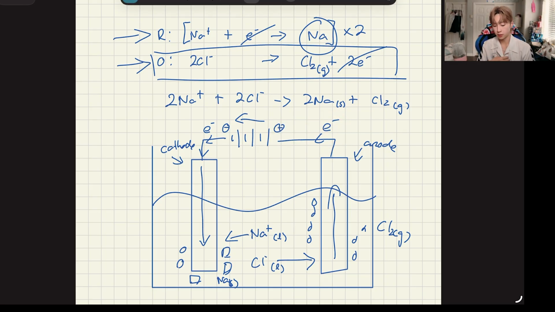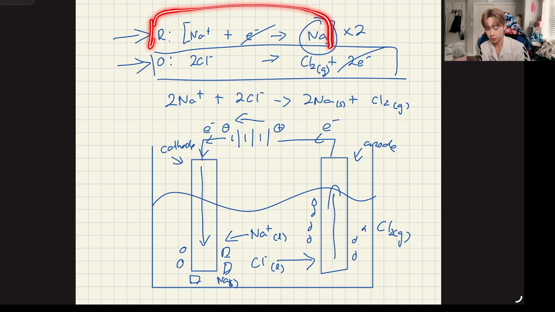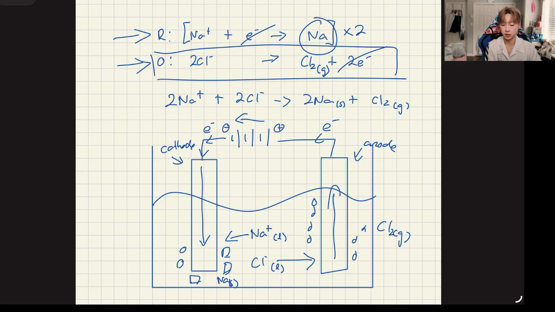Next is going to be aqueous solutions. It's going to be exactly the same situation, but you're going to have water included in your calculation. And where does that play a part? Because your water, you have to consider as possibly your strongest oxidizing agent or strongest reducing agent. So it's not for sure that you're going to use your sodium and chlorine for your reaction. You might have water being a stronger oxidizing agent or reducing agent. And that's basically the main difference. Everything else is the same.